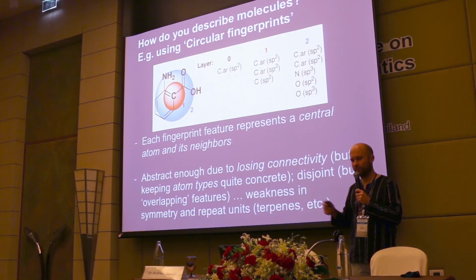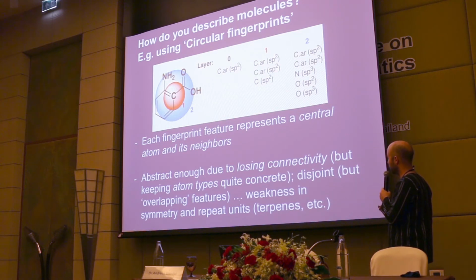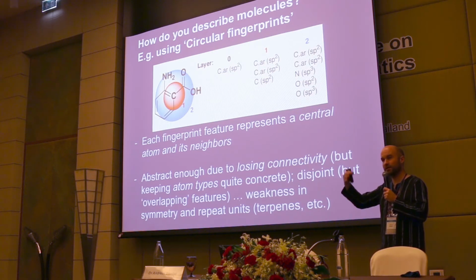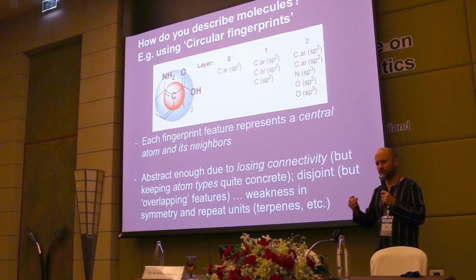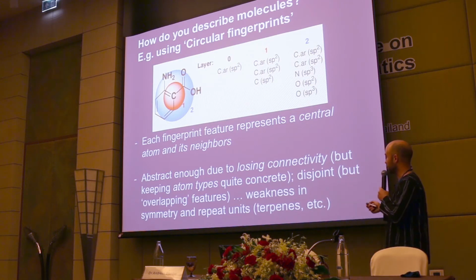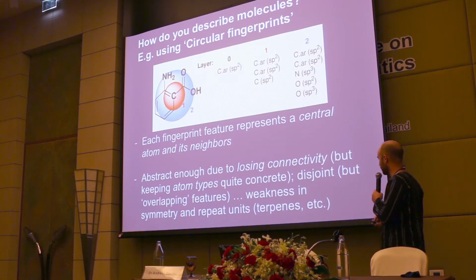And so I've worked with those descriptors for a number of years now, nearly too long. And the reason why I think they work quite well is they are abstract enough, since you lose connectivity between the layers. So you don't keep the information which atom in the second layer is bound to which atom in the first. You only know those atoms are on the first layer, these ones are on the second layer. So to some extent it's abstract, so you can generalize. But you keep the atom types quite concrete. So you don't use, let's say, electronegativity or so. You actually have quite concrete hybridization state-based atom typing. So it's the right level of being concrete enough, but also abstract enough. There's an optimum somewhere in between.